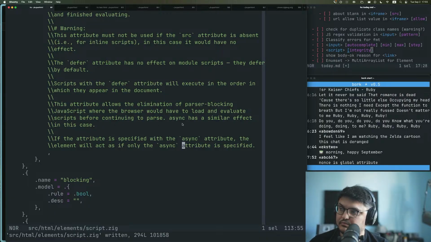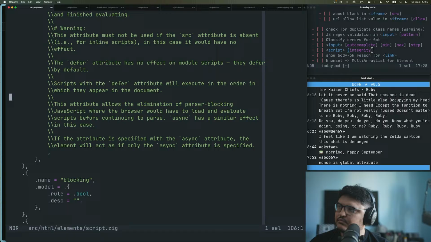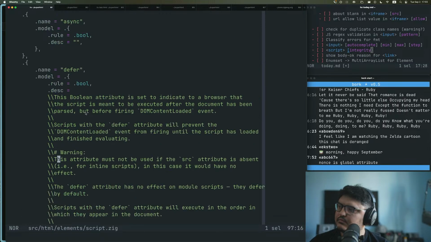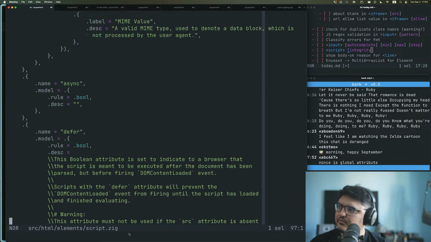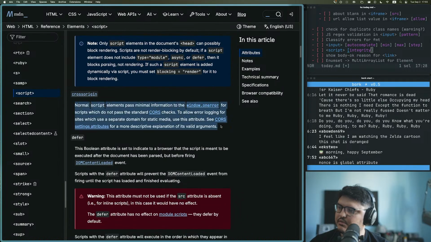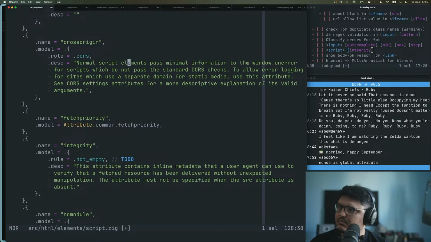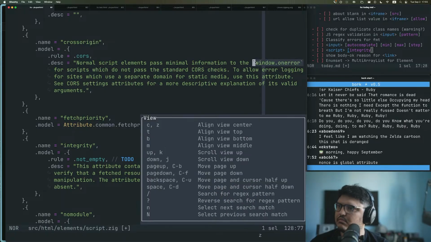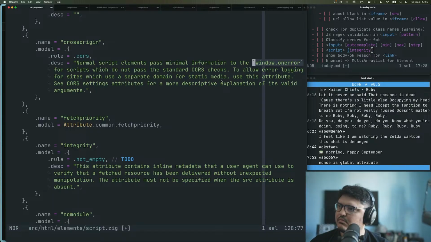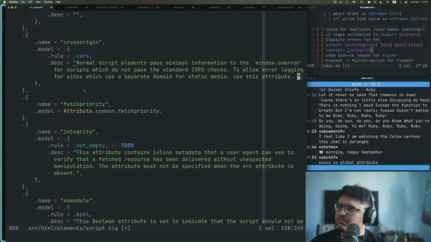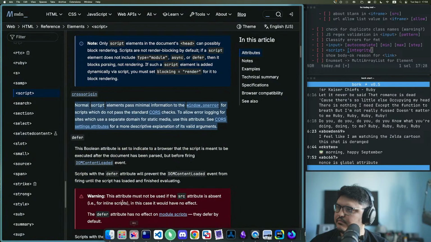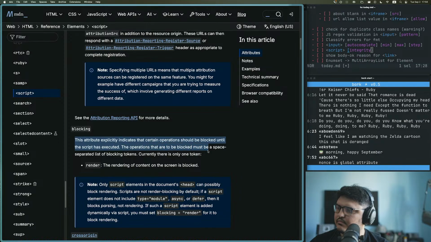Okay. Next, cross origin. Okay. Blocking is not... Oh, right.